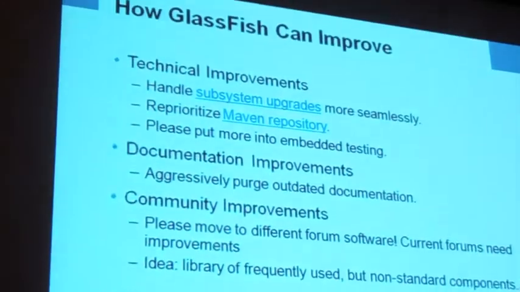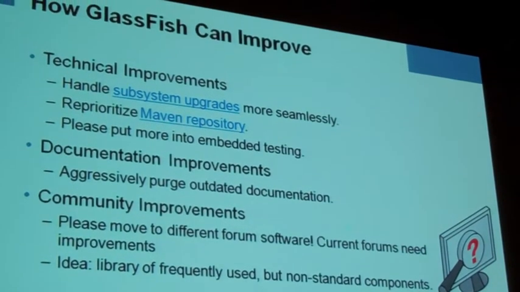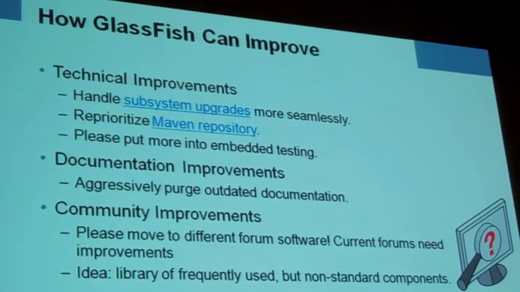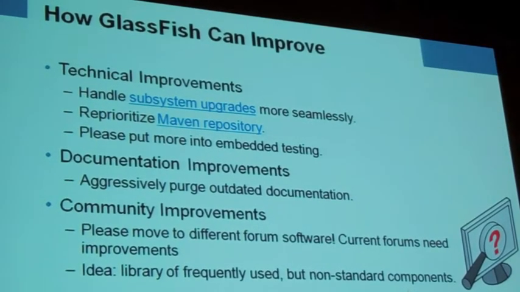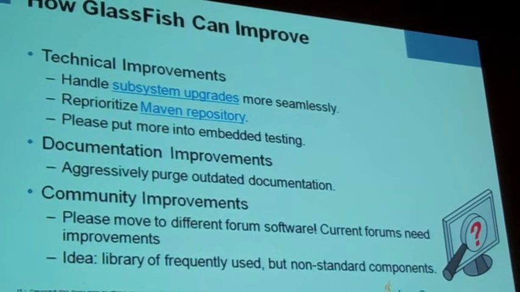In terms of community improvements, I feel I've earned the right to say this. The forum software really needs help. I know the Kenai migration was a sore spot for probably many of us. There may be all sorts of reasons you can't necessarily migrate away from it, but right now if you send something via the email gateway, the format gets lost. If you post on the forum, you're not sure whether it makes it to the email gateway, and a community lives or dies based on how people can interact with each other and whether the information they put out there can get archived. Some of the old forum content was not necessarily lost, but none of the links that are out there, and all of that documentation I referenced before, none of those links work anymore. So you'll run across a GlassFish bug report that references a message in the old forum software, and 404.